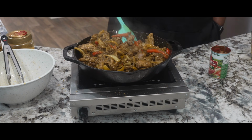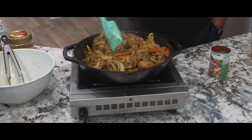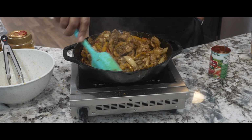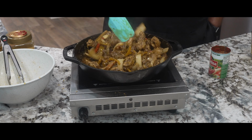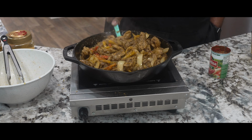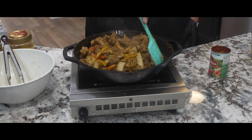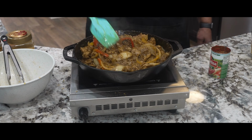Let me know what you think about it. We're going to get this mixed up, and we are done with this one. Quick and easy. And the most important thing, it is good, right? So once you get here, cook you some rice, and serve this dish over rice, and you have your curry chicken with rice. Look at that. Try it out, guys. Let me know what you think about it. Indian curry chicken, and there we go.